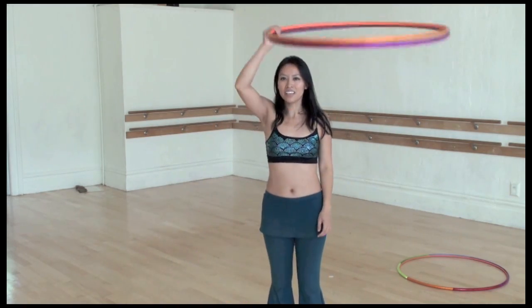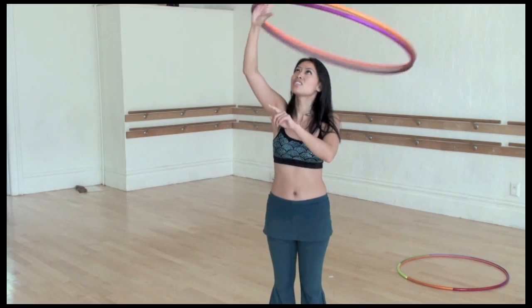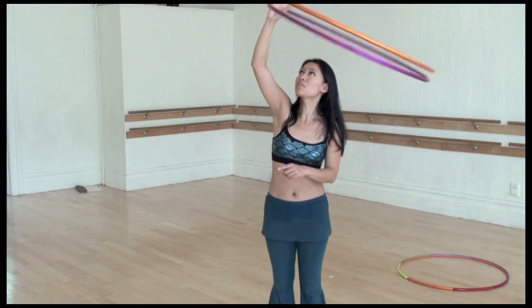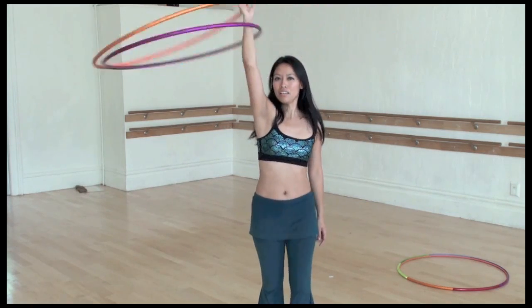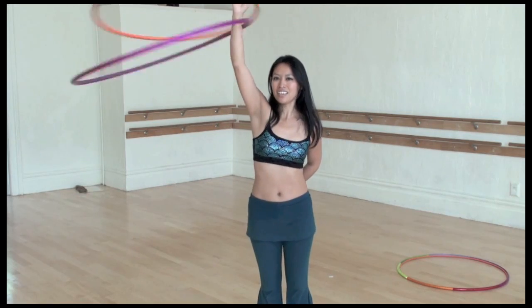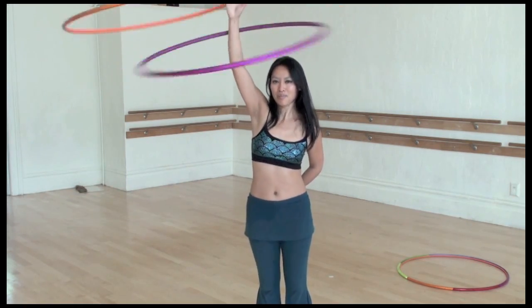So it starts out here. Both hoops are in one hand. I'm going to use my thumb to sneak my way above between the two hoops, and I'll allow that purple hoop to creep down my arm a little bit. I have already started that snake-like motion, starting from my shoulder, through my elbows, and then up.